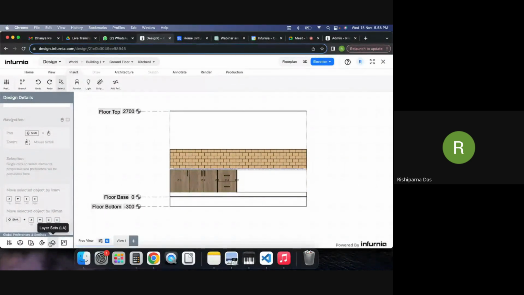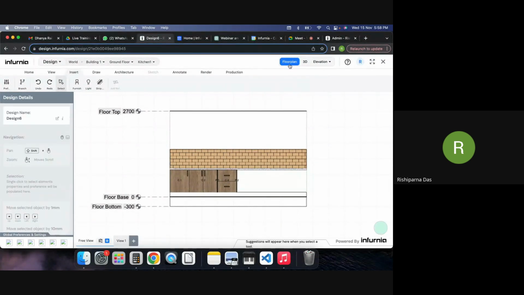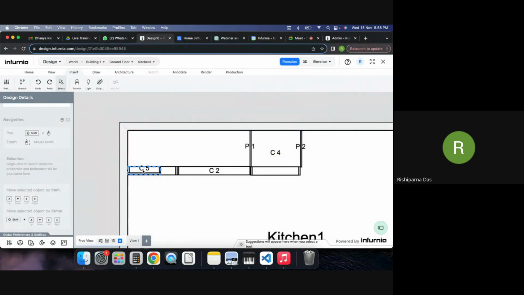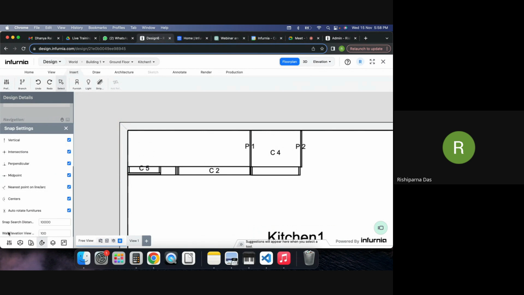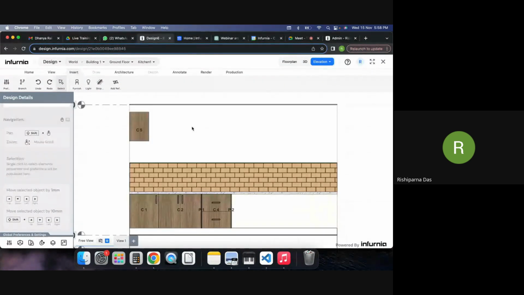Yeah, but that's what I was saying, right? If you're placing the loft away, it's not in the 100 mm distance. So you go into snap settings here in the wall elevation viewpoint and change the range. Because you want more range, make it 800 or something. Then when you go into the elevation here, you will see it, because you're placing the loft away, right?